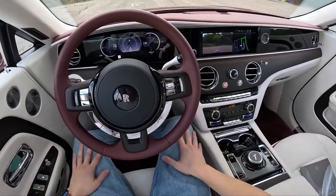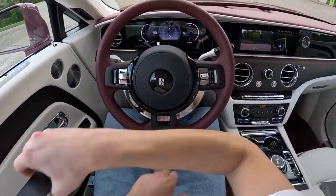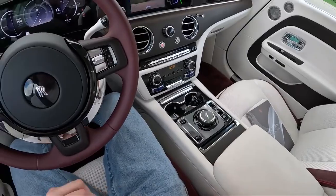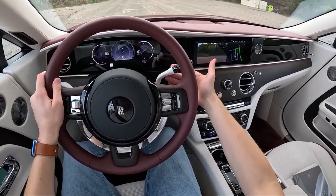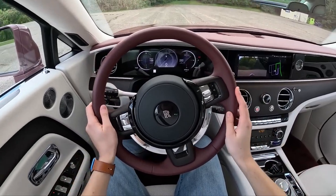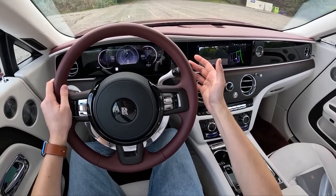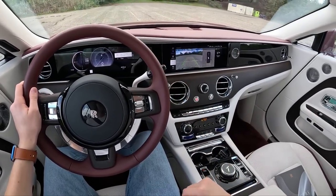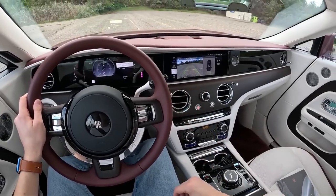Why don't we go ahead and take this Rolls-Royce Spectre out on the road and see what it's like to drive. Put our seatbelt on — we have a column shifter up here wrapped in white leather. I always say column shifters are most at home in luxury cars, and what's a Rolls-Royce without a column shifter? Pull towards you and up — that puts you into reverse.